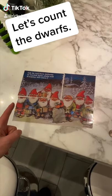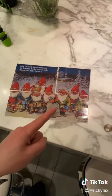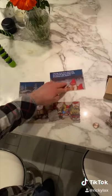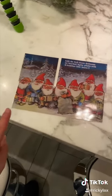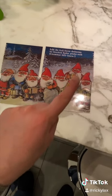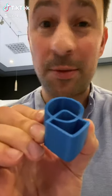Let's count the dwarfs. There's 1, 2, 3, 4, 5, 6, 7, 8. Now look. This goes here, that goes there, this goes back there. Now we count again, and this time there's 1, 2, 3, 4, 5, 6, 7. I don't know how that happens. The shape that's closer to me is always a circle, somehow.